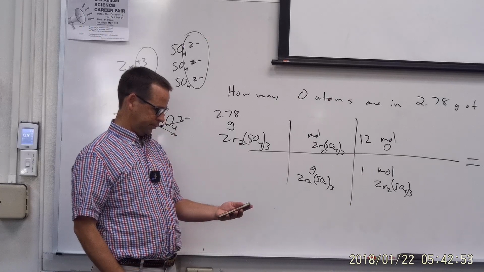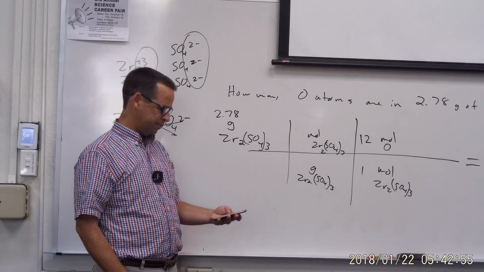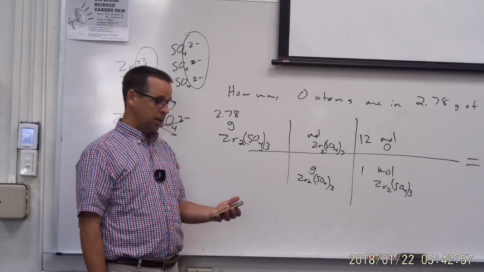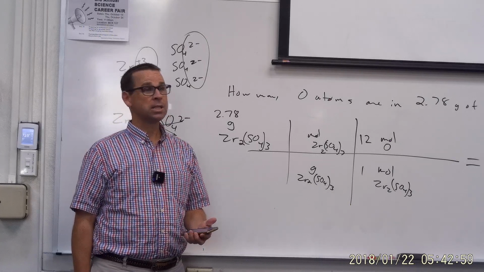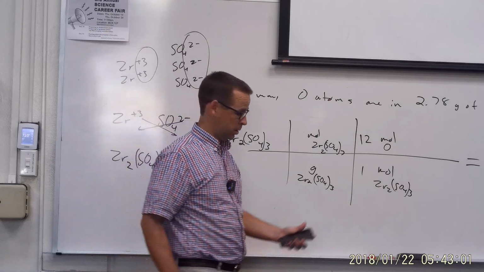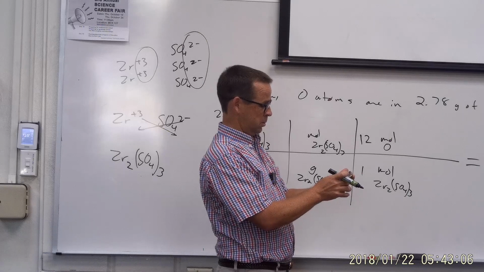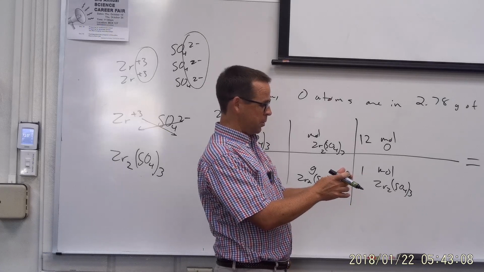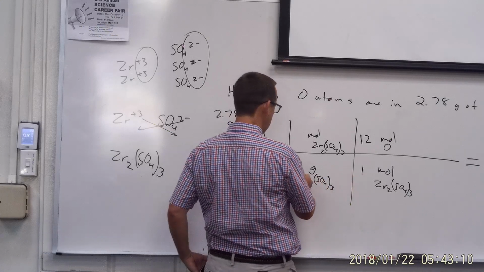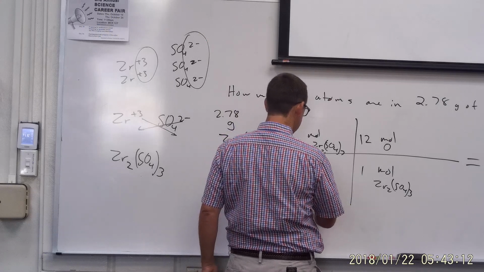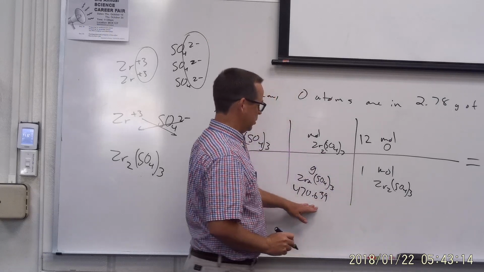Here is information from Wikipedia. Yeah, see, it had trouble. Did anybody add up the masses? I think it's 470.639. You added them up, or you just... Awesome. Okay, 470.639 grams for every mole.